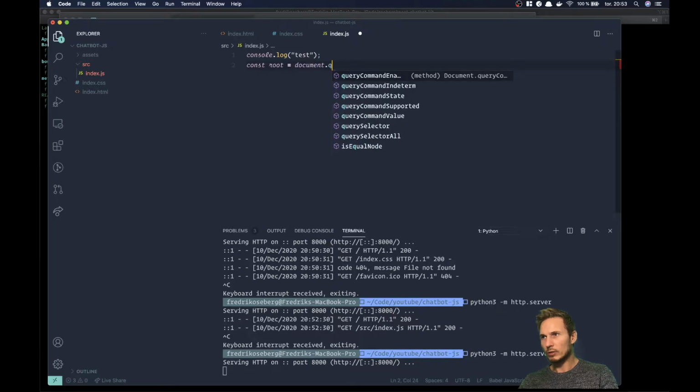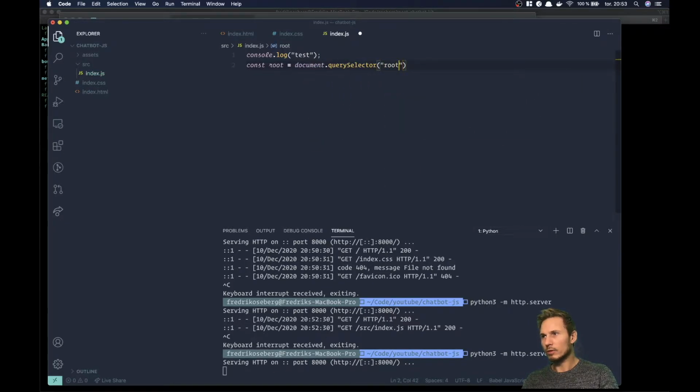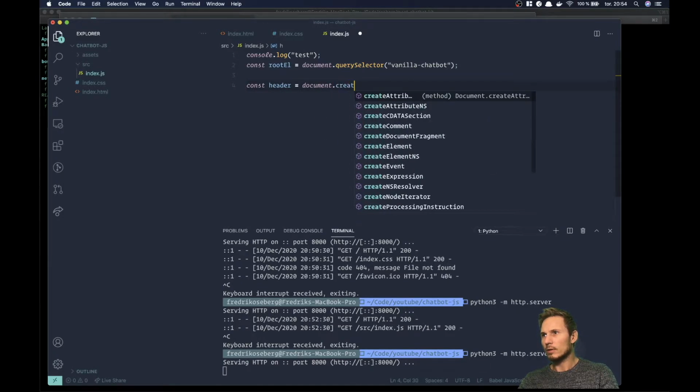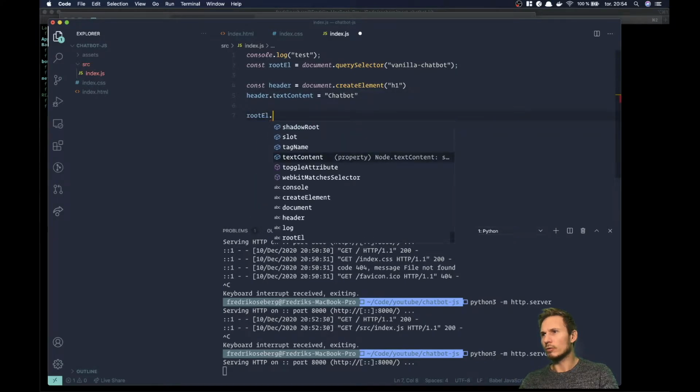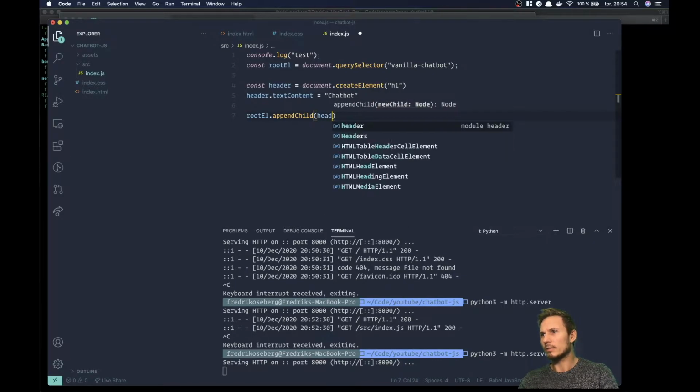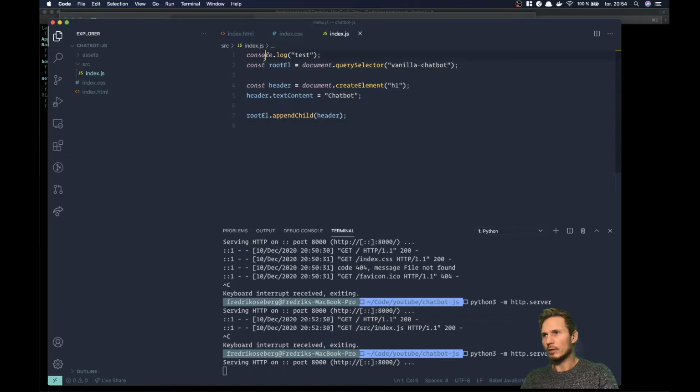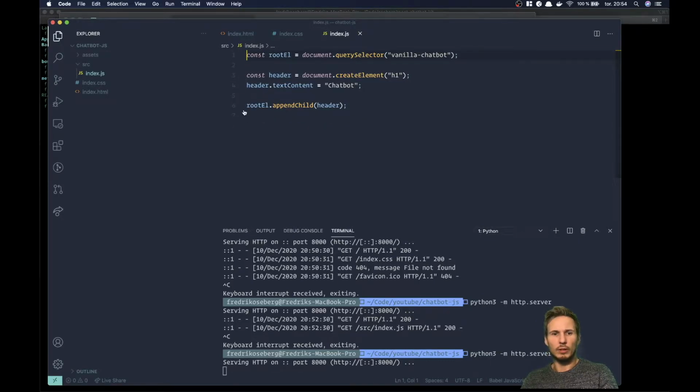That's going to be document query selector vanilla chatbot, and we'll call it root element or root L, and then we'll say, just for fun, we're gonna create an h1, create element h1, and we'll set the header text content to be chatbot, and then the root L is going to append this element to itself. So now we just head back to the browser.